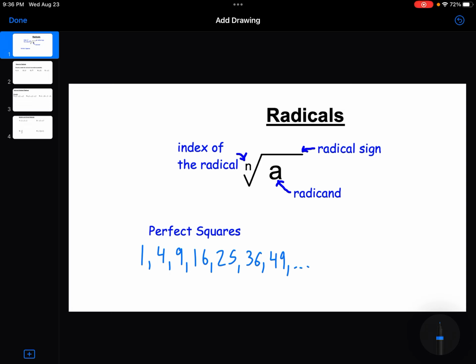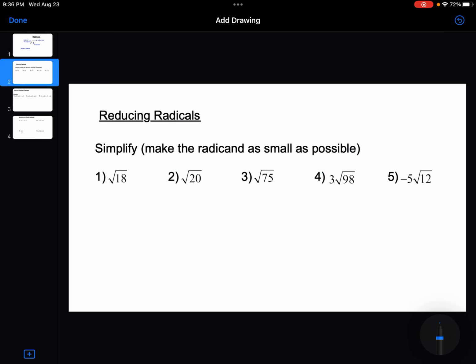Okay, it's important to know about the first maybe 10 of these because this is going to be very helpful when we're reducing numbers or when we're looking for simplified answers. So when we're reducing a radical, what we're trying to do is make the radicand, the number underneath, as small as possible. Now the way we can do that is to create a perfect square within the radical. Because if I gave something like this, so for instance this one would be the square root of 9 times the square root of 2.